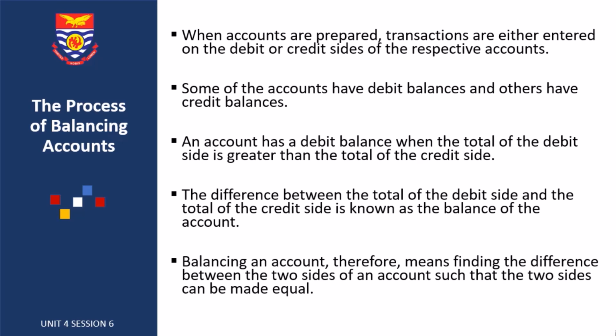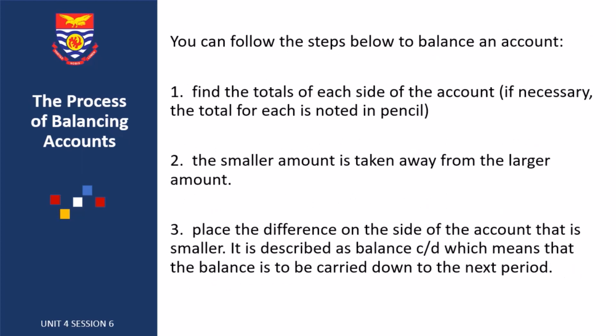When accounts are prepared, transactions are either entered on the debit or credit side of the respective account. Some of the accounts have debit balances and others have credit balances. An account has a debit balance when the total of the debit side is greater than the total of the credit side. The difference between the total of the debit side and the total of the credit side is known as the balance of the account. Balancing an account therefore means finding the difference between the two sides of the account such that the two sides can be made equal.